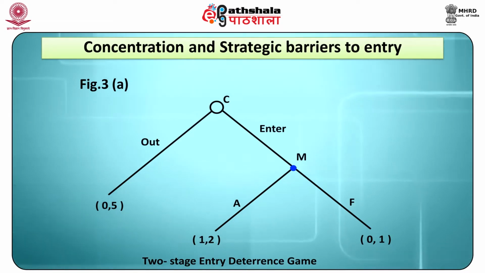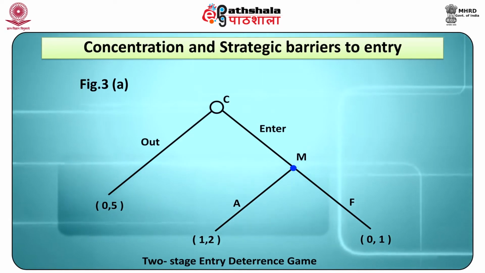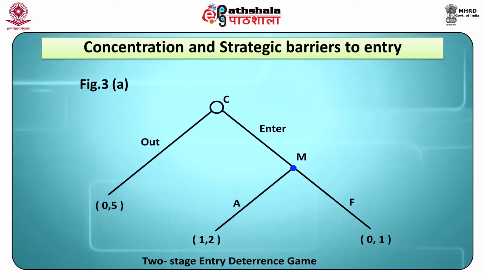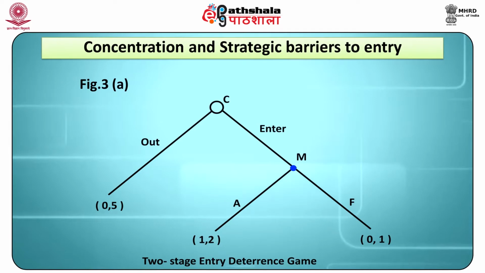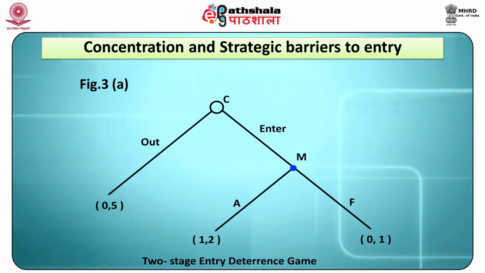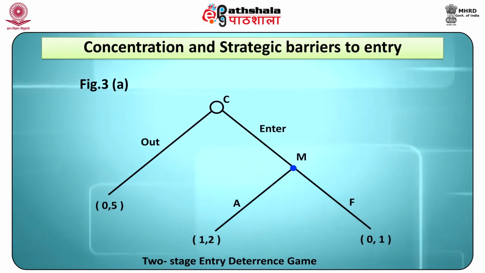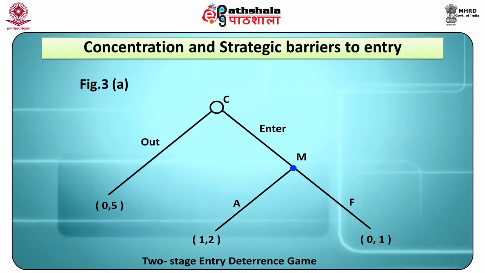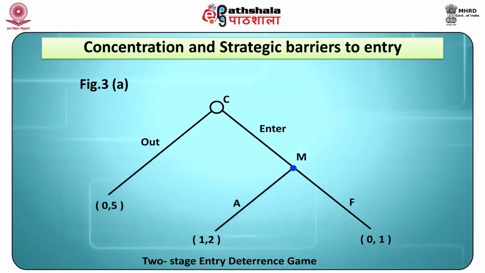The monopolist can make his threat credible and deter the challenger's entry by announcing a strategic barrier to entry, like investment in advertising or research and development. This kind of investment is made by the monopolist before the challenger enters and hence raises the sunk cost of doing business for both of them. Thus, if the challenger wishes to enter the market, he needs to incur at least that much cost.